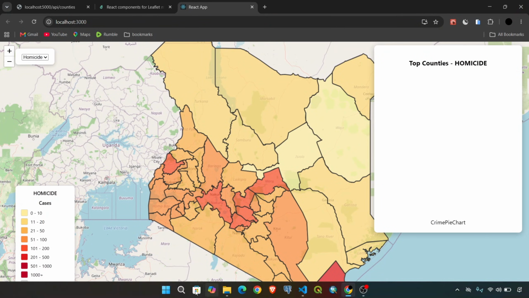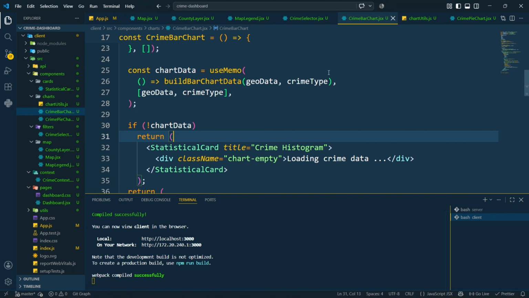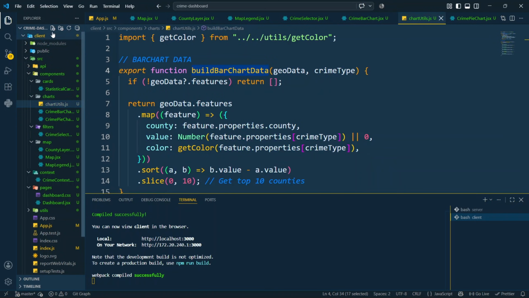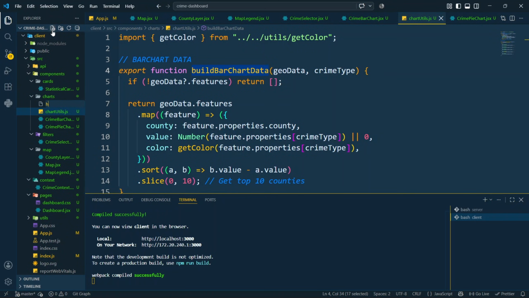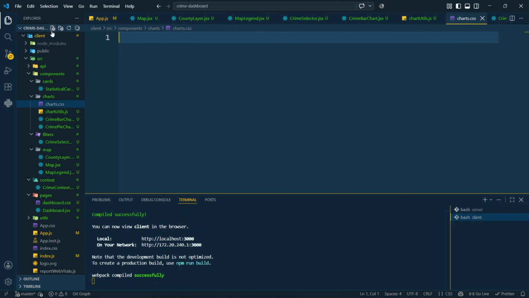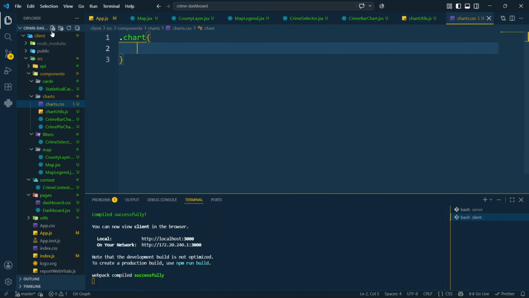Okay, it looks like we shall have to style this, so we need to have another CSS file to style them. So inside our charts we need to create a CSS file and call this charts.css. Then inside this we can also define the chart, and we just have the width.